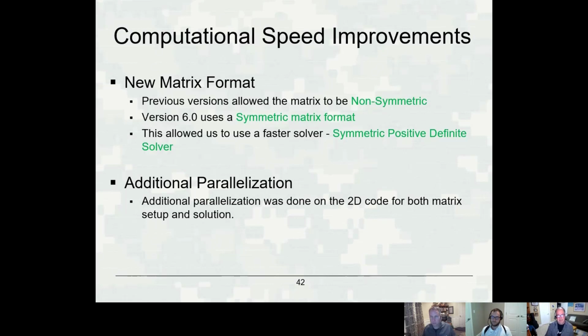And that simplifies the math for the solver, and if the math gets simplified, meaning there's less math, it's going to run faster. So just that switch, where now we enforce that for every cell the face has to be perpendicular to the line that connects the two cell centers, and it's assumed to be the case, has allowed us to switch to this positive definite solver. That increased the speed a lot. But another thing we did, go ahead, Chris.